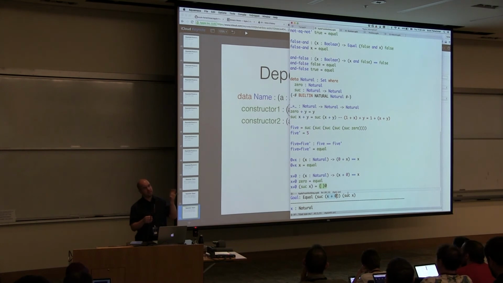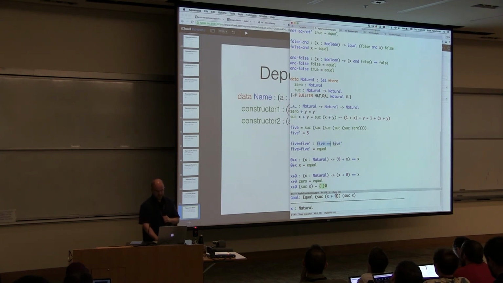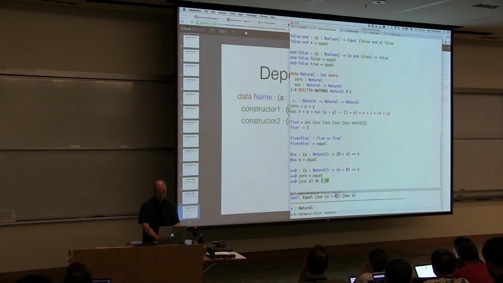But still, the Agda theory respects a propositional equality, just like we specified up here, like 5 equals 5. So now we can swap them in and out. The only problem is we need to carry that proof, and then the theory respects swapping equals for equals, but it doesn't allow you to do that everywhere. So what we have to do here is use a rewrite. So what we're going to do is we're going to rewrite x plus 0 of x.